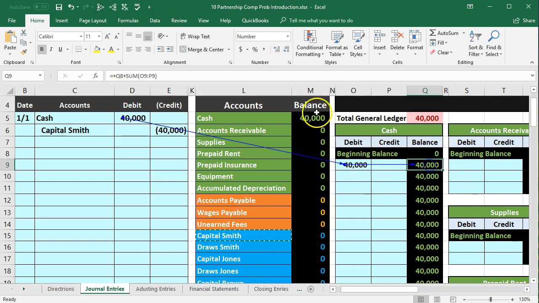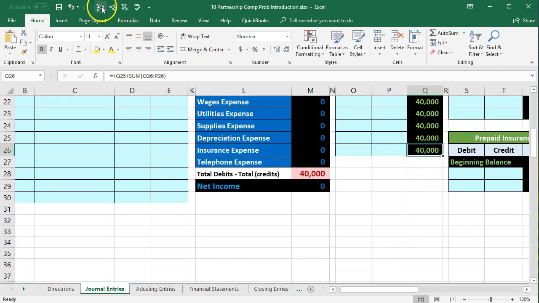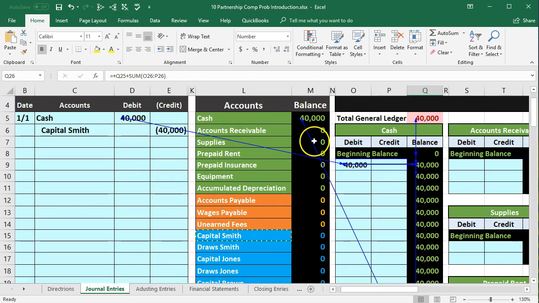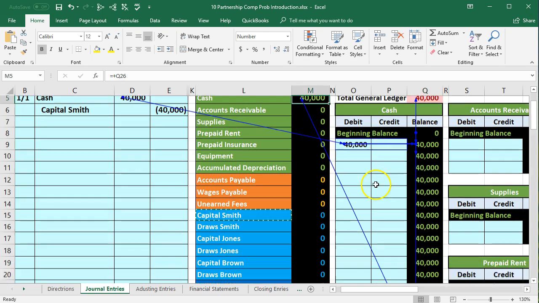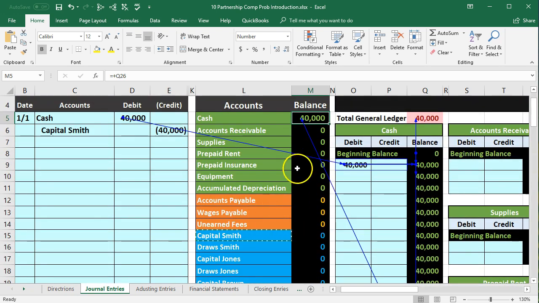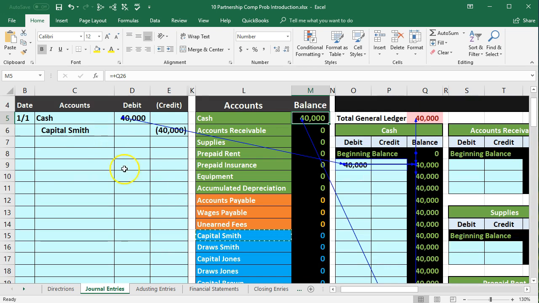This is being used to make that, and this is being used to make this. And so that's how it's all going to tie together. So this pulls over automatically from there, and we're out of balance now by the 40,000. So in essence, this gives us our summary. Cash went up, nothing else happened yet until we record the other side. We are out of balance by 40. Now we'll record the other side.